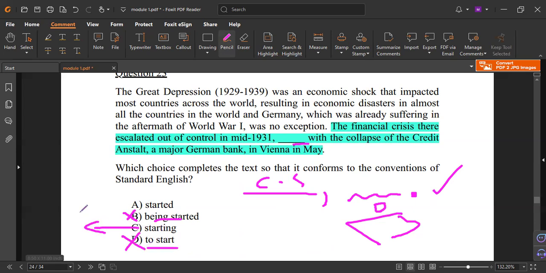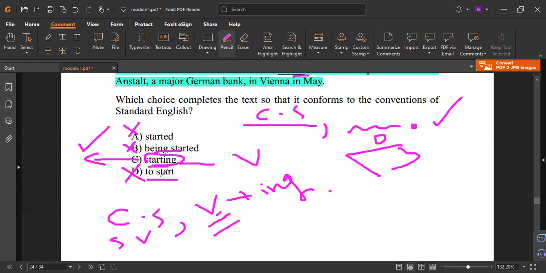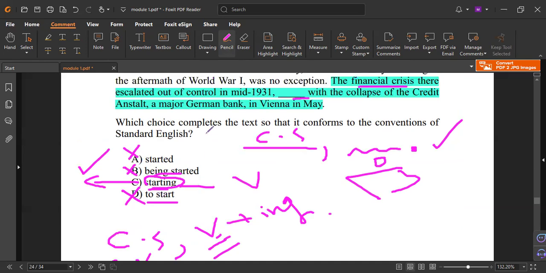But verb plus ing is correct. Why? Because this action is done by this one. Who is going to start with the collapse of the credit? The financial crisis. And as I told you before, complete sentence, comma, verb plus ing is one of the most common structures in sentences. This is verb plus ing starting here, related to this subject. The structure here is correct because we need a phrase after, not complete verbs like this. So it is wrong, because this is a verb, you need a subject. What is the subject? This part.